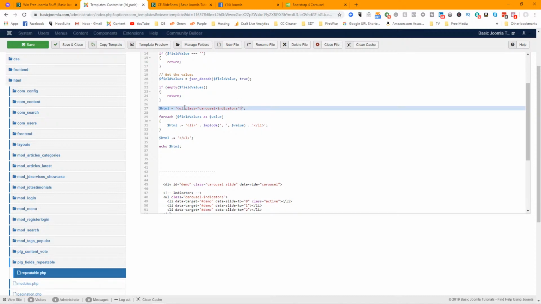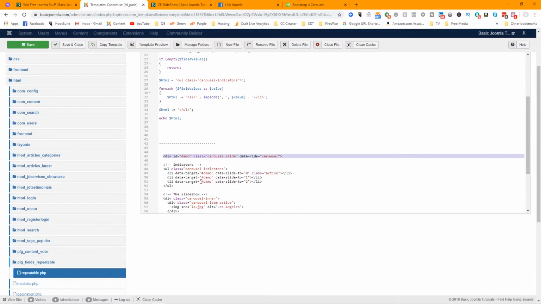You also have a div ahead of yours. Oh, okay. So you want to take that div and the UL class carousel, because what you're doing in that foreach is a repeatable, it's a loop. So it's going to generate that code as many times as you have values. So I want to put everything before that is out of the loop, and everything after that is out of the loop. Okay. So the div ID I want to put before the UL.